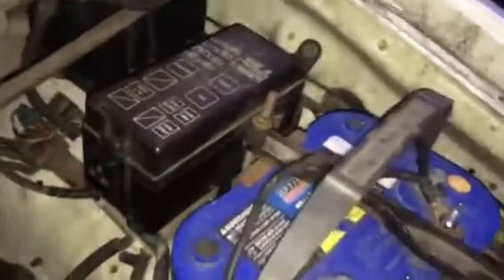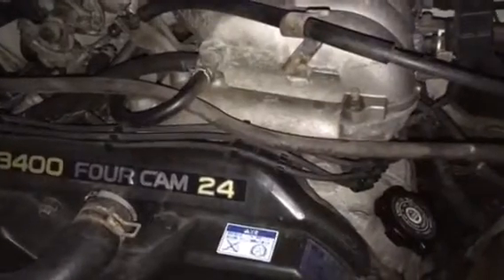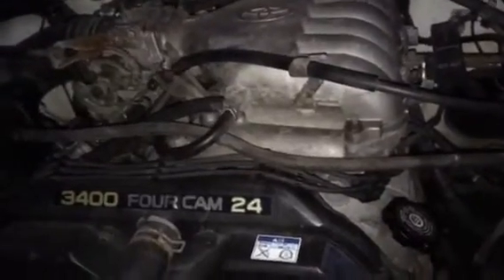I just want to do a quick review on this tool I got from Harbor Freight. A little background: this is my '97 Toyota T100 four-wheel drive. I put a brand new — well, a JDM motor and transmission in it. I've had this truck for about four years not running because when I bought it the engine and transmission were bad, but it had a great frame with not a speck of rust on it, so that's why I bought it cheap.